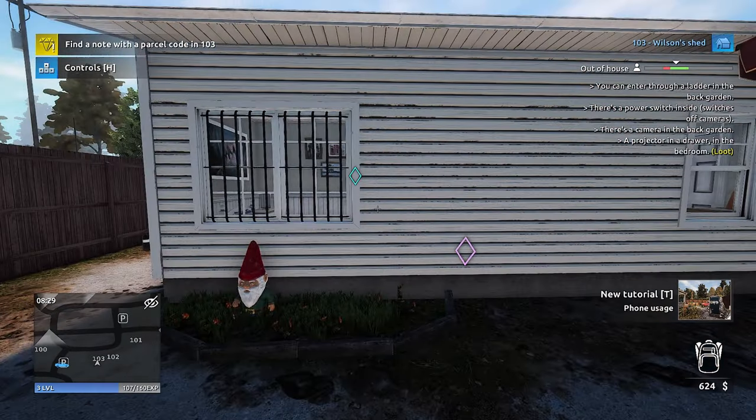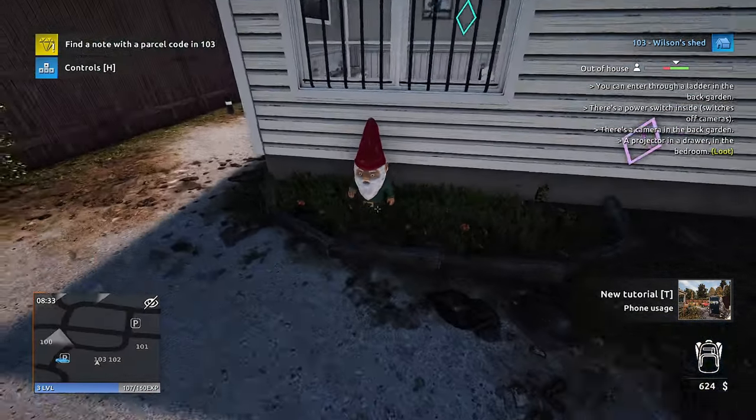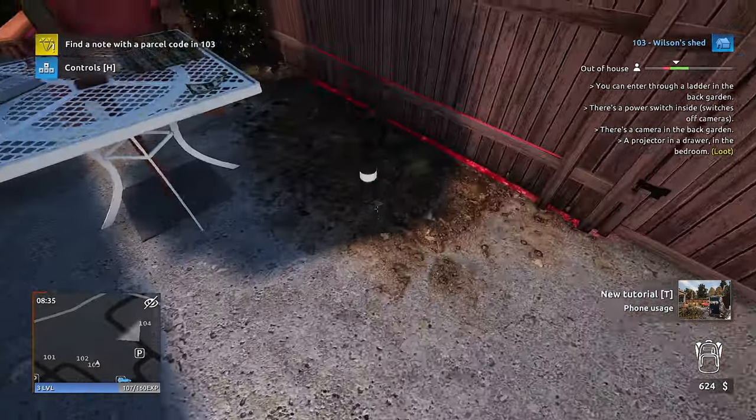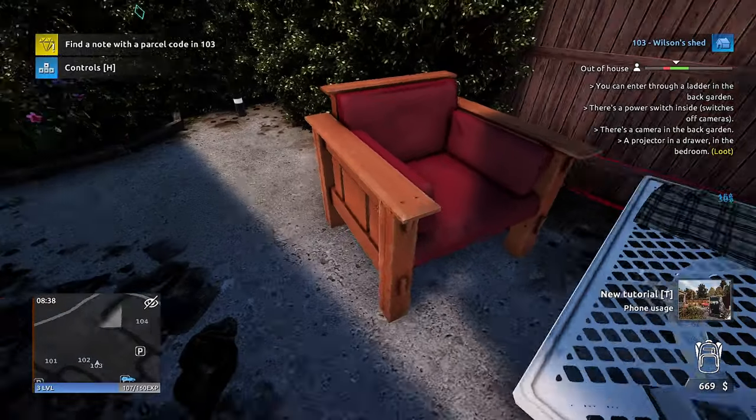What time is it? Where can I see the time? 8:30 in the bottom left corner. Okay, can't steal the gnome. He'll be back at noontime, so we do got to be quick about this. Who just leaves cash out here? Thank you, appreciate it though.